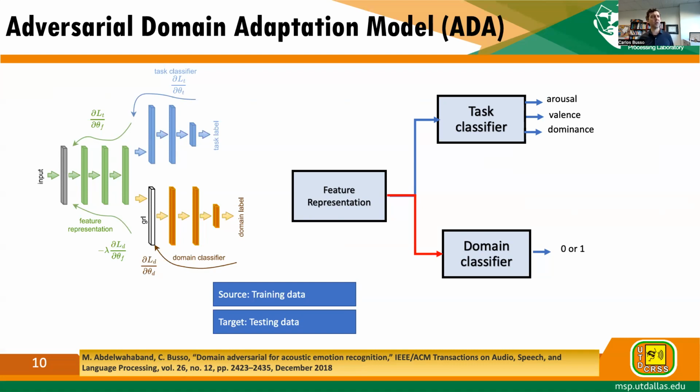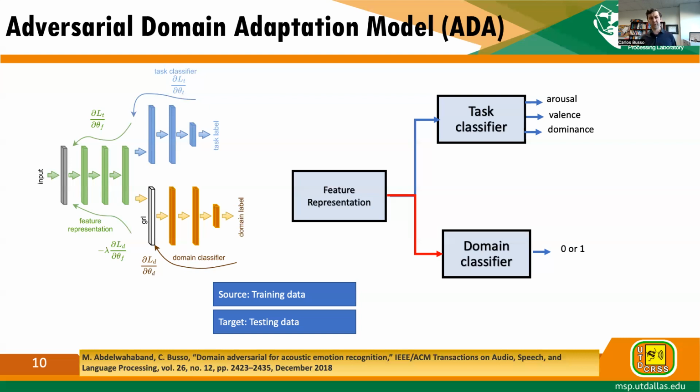And the key idea in this concept is that you have a shared representation, which is represented here with these green layers. And then you have two main tasks. One is to recognize the emotions, which is the main task. And the second one is to recognize the domain, whether the data is coming from the training domain, the source domain, or the target domain. So basically, it is where the data that you're training on or the data that you want to test on is coming from. The only thing that I need to know is whether this data belongs to one domain or the other. I don't need to know anything about the emotions of that data. This model can be trained with unlabeled data from your target domains, making it a very appealing solution.